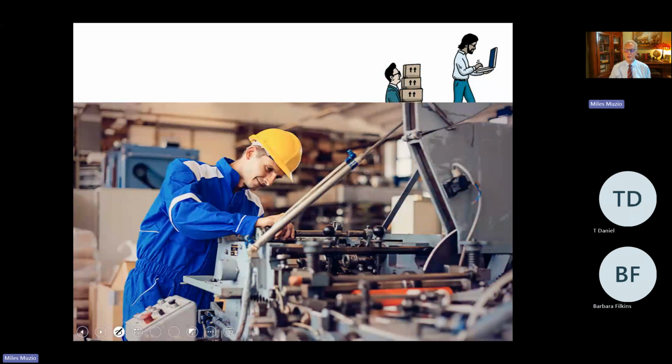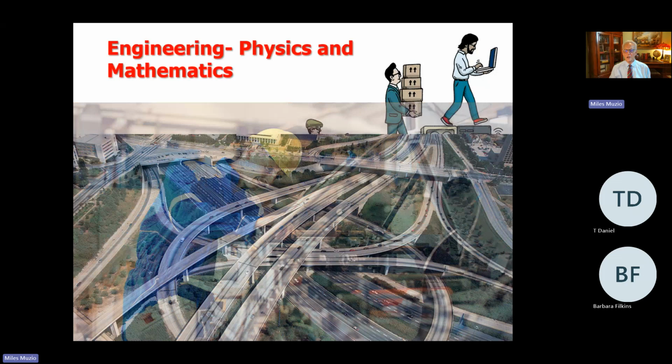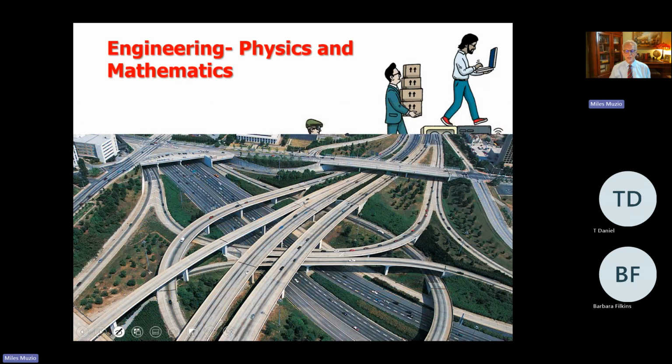It's sort of part of the Industrial Revolution, part two, where we build things that are very, very complicated using physics and mathematics. That's what engineering is all about. Engineering the roadways, the bridges, understanding the stresses, how much weight a bridge can take. I mean, and also if it's going to expand and contract due to temperature changes, if it's going to be able to withstand an earthquake. All of these things are part of engineering, which is intimately married to the physics and mathematics of it all.